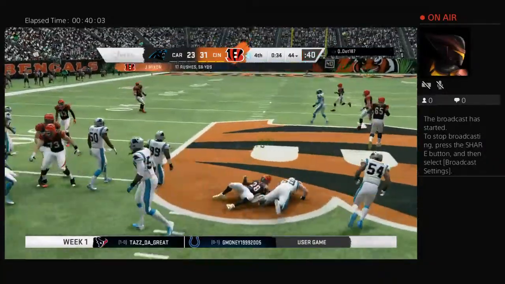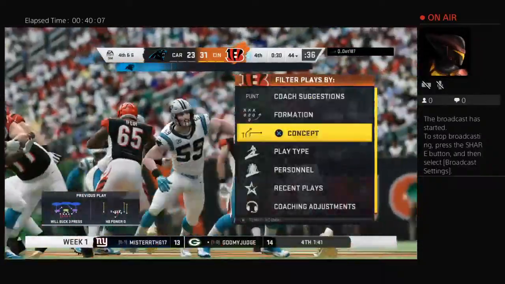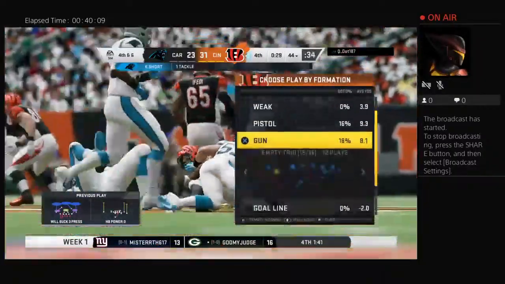And indeed, they will keep it on the ground. And he got blown up, losing yardage on the play back at the 44. Tough sledding. They lose a yard there on third.